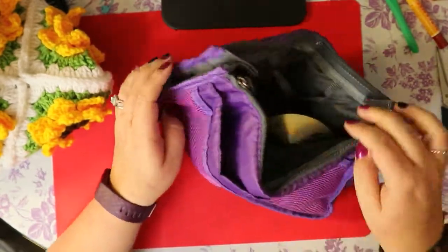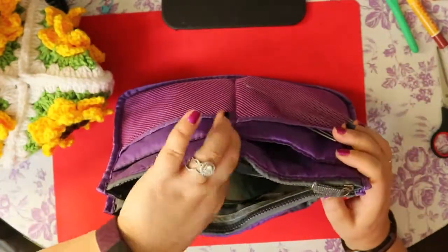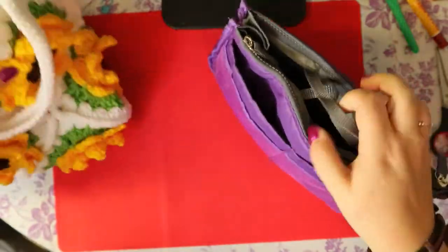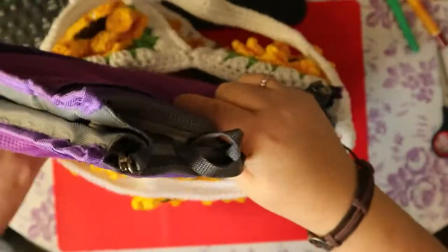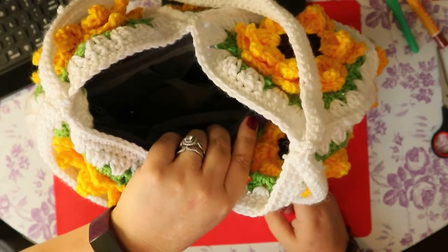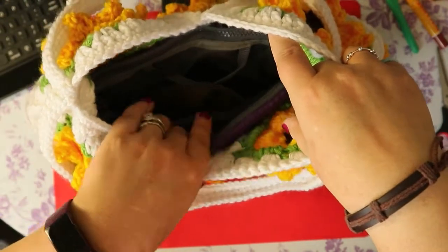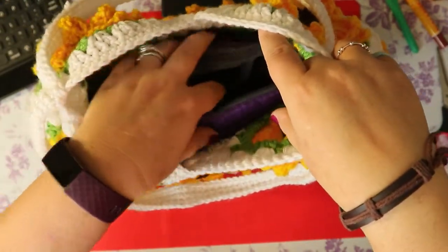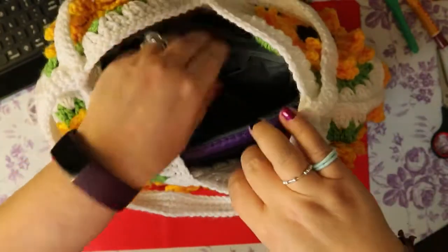And I got this on Amazon for like $20. And then you can just take your little insert. This was my idea, instead of putting in a lining. Take your insert and you put your insert into the bag. And then there's still plenty of room to fill the insert with, say you're going to the beach. So you got your sun lotion and everything else in there, your brushes, your combs, your smokes, if you're a smoker. And then there's still plenty of room for towels, washcloths, baby wipes.